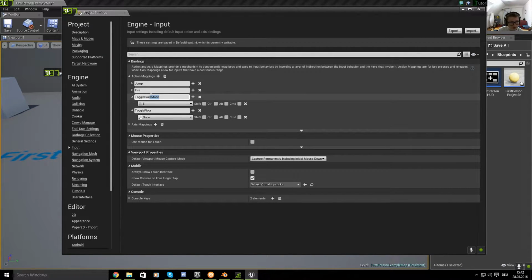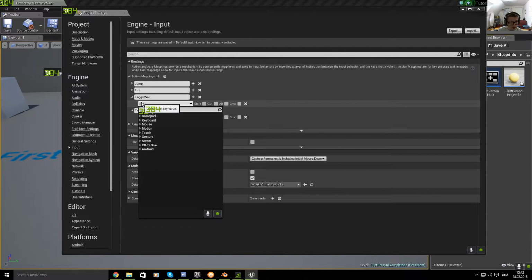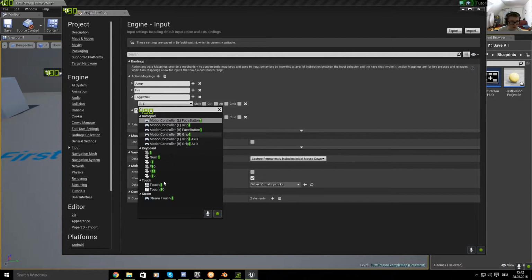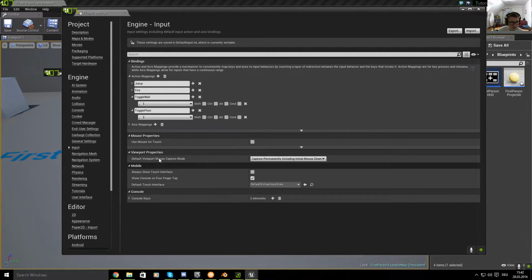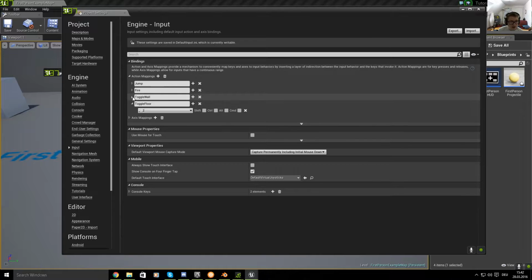No, we make it a bit different. We say toggle floor and toggle wall. So let's say this is 1, and this is 2. That's better.